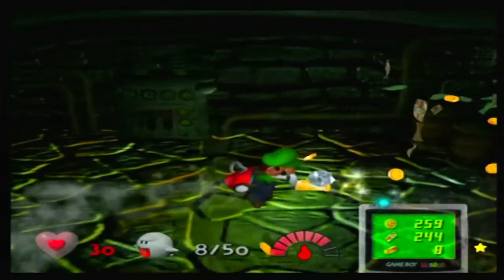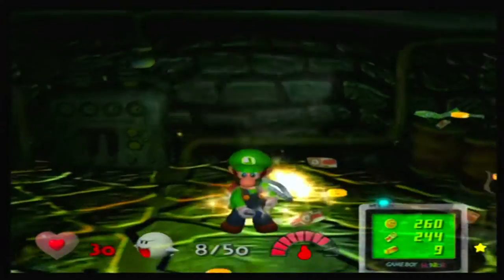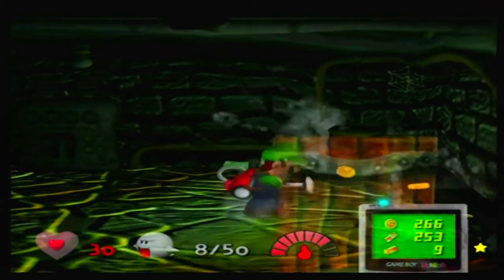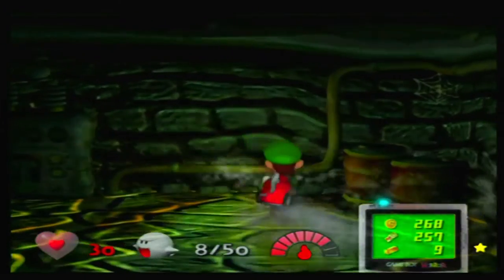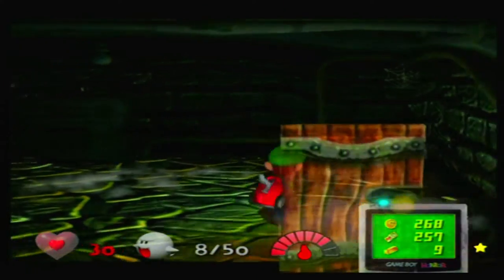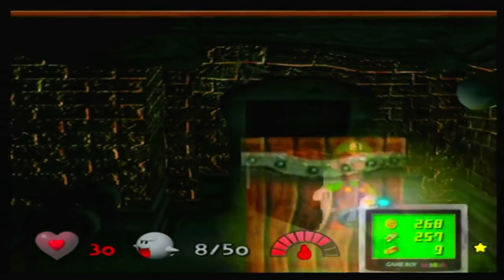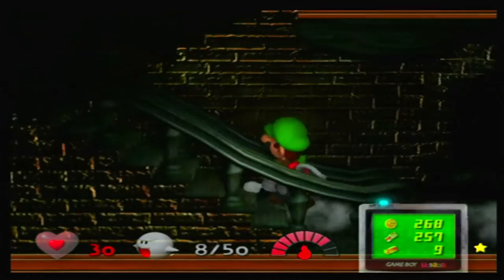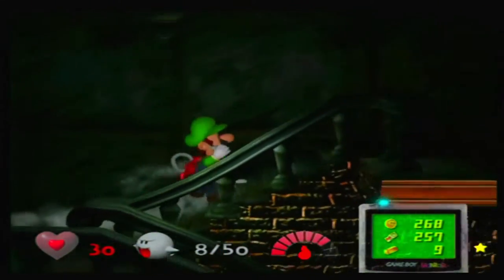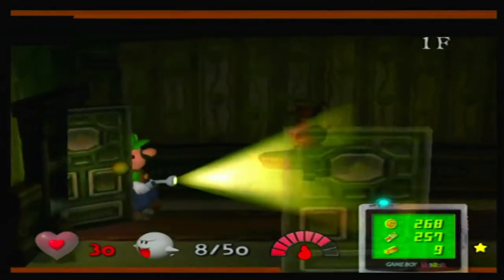Now, the diamonds can also disappear like coins and bills as well, so you'll have to be careful with that. We can get them all though. Yeah, we got them all. So yeah, we can't do anything with that yet. So that's about it we can do for the basement. Alright, so let's go to that room we've unlocked.